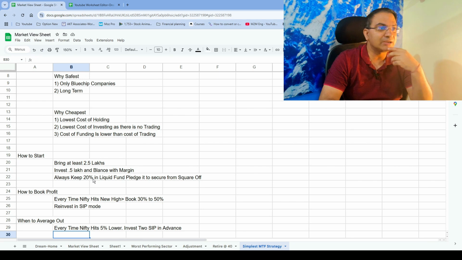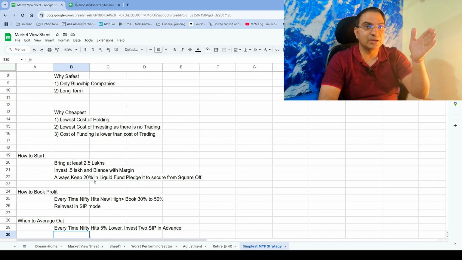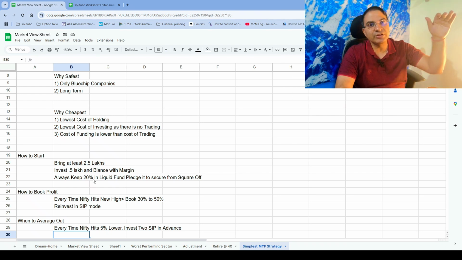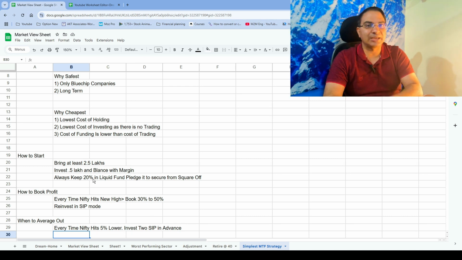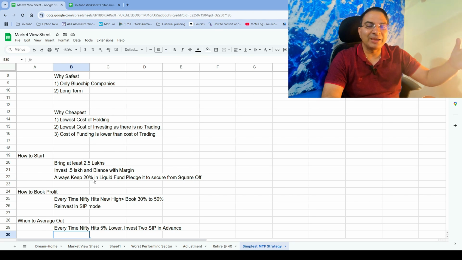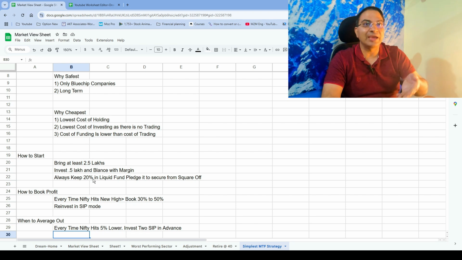So my simple funda is that whenever Nifty hits a new high, for example, 26,800, I think, if I'm right, was the peak. Now, if Nifty is going to touch 27,000 or 27,500, I'm going to sell 30% to 50% of my portfolio. Generally, I have seen 9 out of 10 times after hitting a new peak, Nifty or most of the portfolio just goes down for some time. And then I can again buy back those stocks at a lower price in SIP mode, maybe a small amount, or if I feel like, I can put in the whole amount I booked earlier. So I never sell it all, I just trim and reinvest.